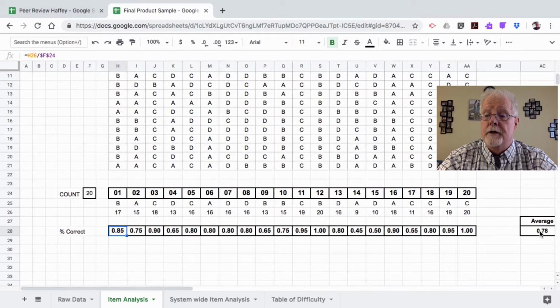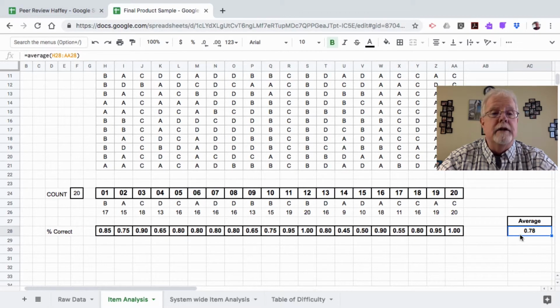Over here, I very simply calculated the average: equals AVERAGE, and I selected the whole row. What will take hours to work through with the participants in the course will be a finished product that they should have. And all of these components that we looked at here are in the peer review assessment tool.